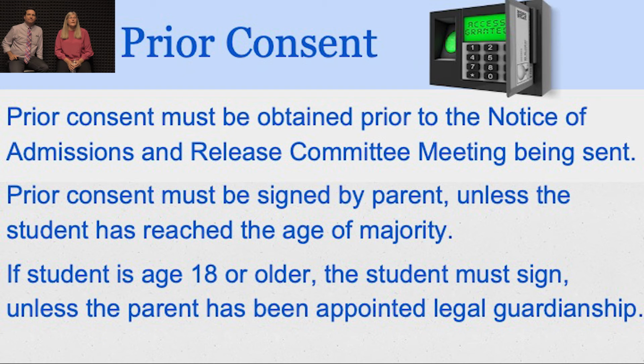IDEA requires that consent be informed, which means that the parent or the emancipated student must be informed as to which agencies are invited to participate in post-secondary transition planning and implementation. The consent document must be clear about what period of time the consent is provided so that the parent or the child, if the child is emancipated, understands the permission he or she is providing. So we must make sure that we do have this documented, that it is signed, and that when the child turns 18, the child will be signing unless the parent goes to court and gets a court document.